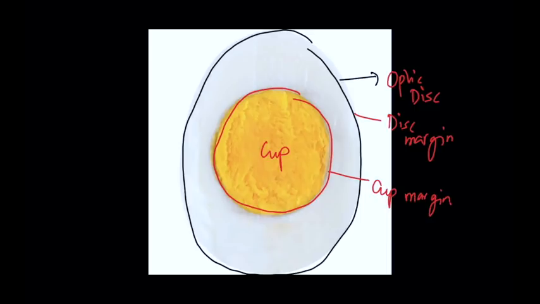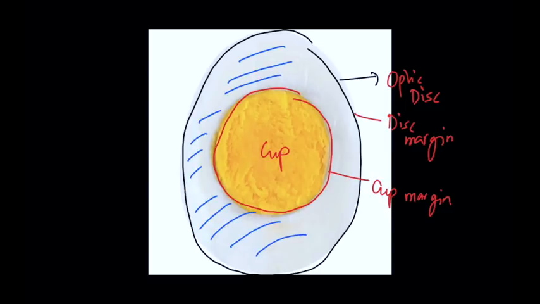And this white portion, what we see in between, is nothing but the nervous tissue. This nervous tissue is called the neuroretinal rim, which means it comprises the nervous tissue, in other words nothing but the retinal nerve fiber layer extending into the optic nerve. So it's an intrapapillary extension of the nervous tissue or retinal nerve fiber layers into the optic disc. It's called the neuroretinal rim.